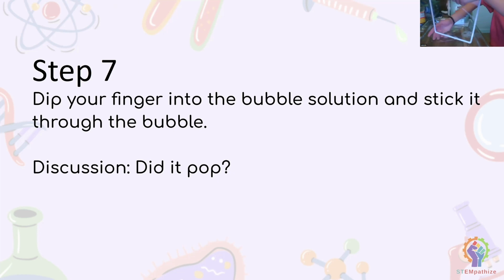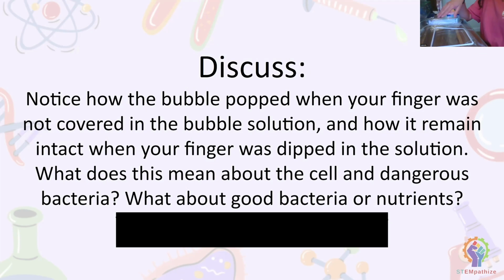All right, let's see if this is going to work. 3, 2, 1. Whoa! And it's staying intact. You can see the bubble is still there, but my hand is through. And the bubble didn't pop when I left. That's really cool. So that's the difference. Our finger popped the bubble when it was dry, but when our hand was in all the solution, it went right on through. So we saw how the bubble popped when our finger was not covered in the bubble solution and how it remained intact when your finger was dipped into the solution.